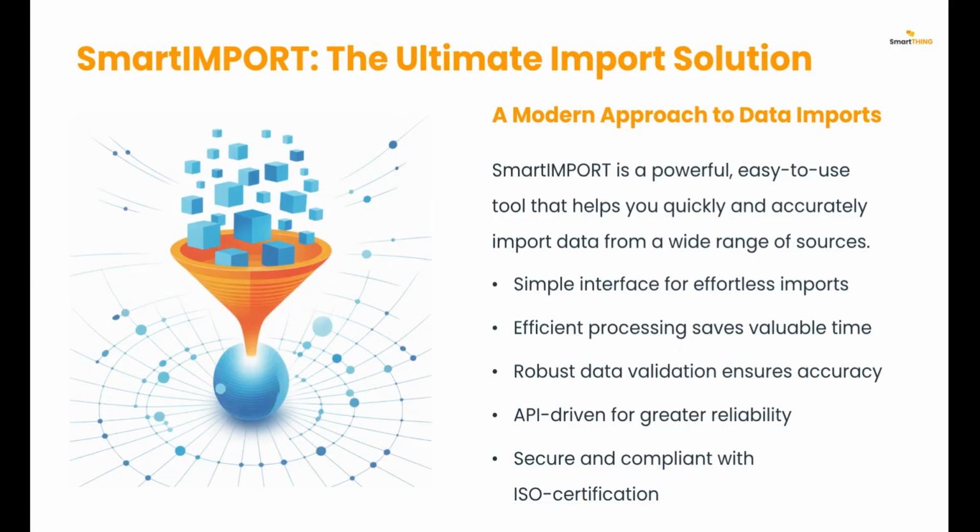This is where SmartIMPORT comes in. It's the ultimate low-cost data import solution for not-for-profits using Blackbaud Raiser's Edge or Blackbaud CRM. Its simple interface allows for effortless imports, efficient processing, and robust data validation, enabling organizations to save time and reduce manual effort. SmartIMPORT is a powerful and easy-to-use tool that helps you quickly and accurately import data from a wide range of sources. With over 20 years of experience, SmartThing built SmartIMPORT as a modern API-driven tool that provides a seamless import solution and future-proof functionality, unlike traditional plugins.